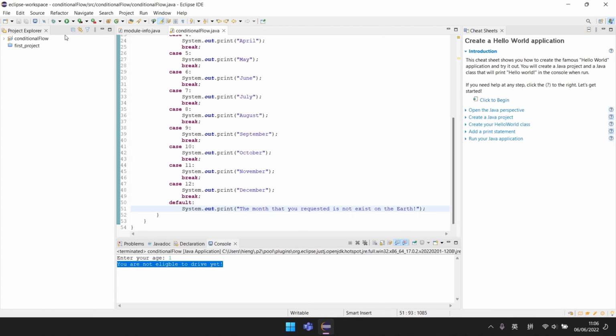Now we try run the case to see whether it works properly.